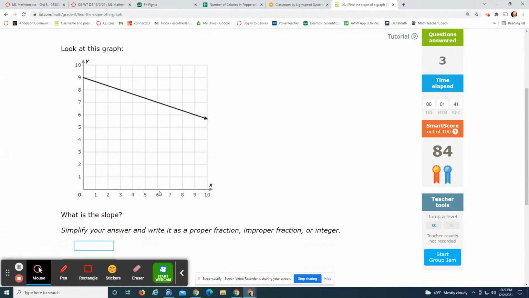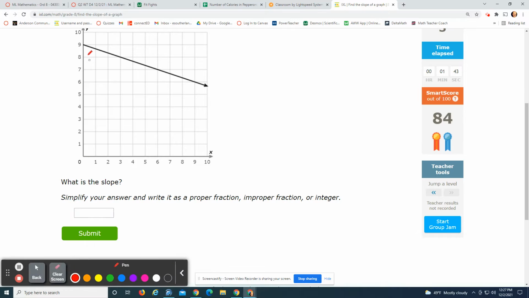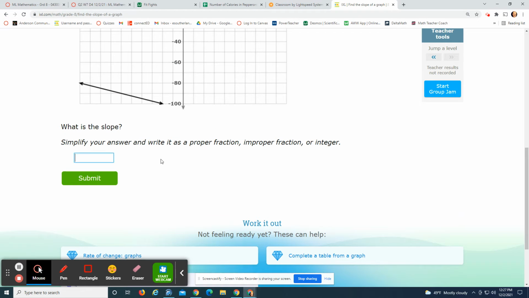The same thing, the only thing that's different this time is we find it where it crosses in the corner of a box here and there. We go straight up and straight across to the point. We can see that it rises 1 and runs 3. This time, though, left to right, you can see that it is going down. So this is negative. So this would be negative 1 over 3. The negative always goes in the front.